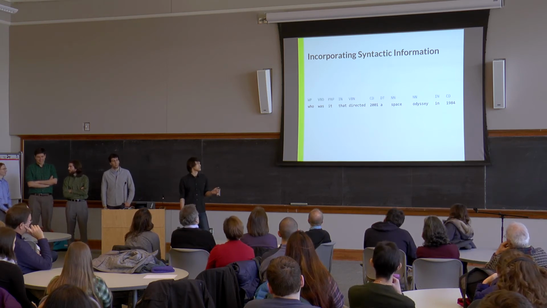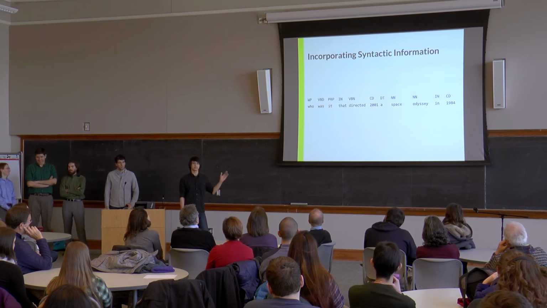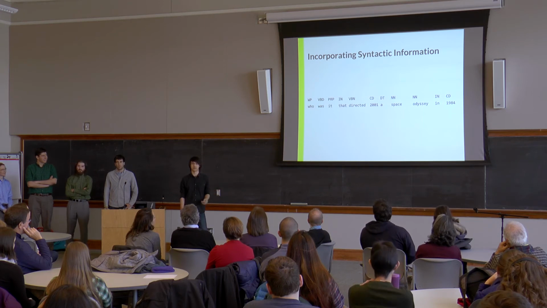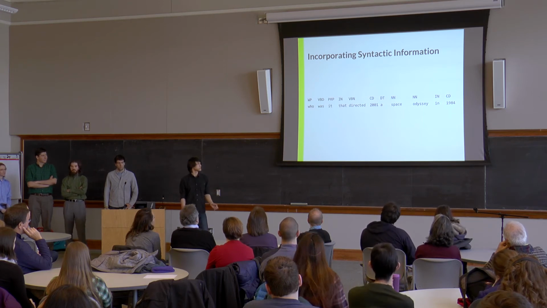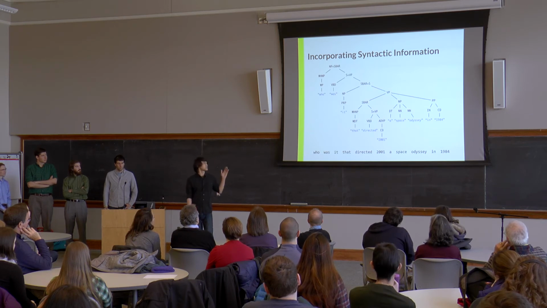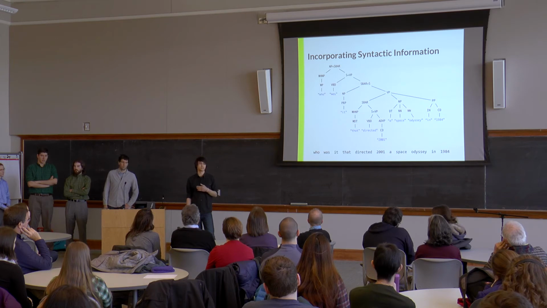Now the first thing we might do is give it part of speech tags. This might look familiar because this is exactly what happens in the feature extraction stack that we talked about earlier. If you really want to use syntactic information, we can take this a step further with a more powerful tool. This is what you get if you run it through a statistical parser. The statistical parser uses probabilistic language models in order to identify the most likely parse of a given sentence.